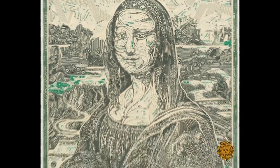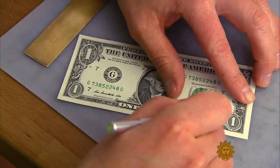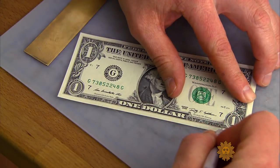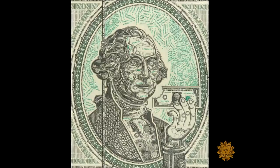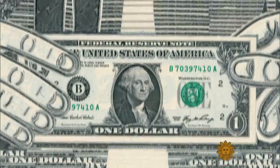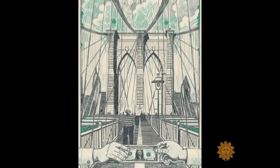He calls this one the Money Lisa. By doing what you do, you show up all sorts of parts of the dollar we never notice. That's one of the ironies of the work — people are so familiar with this object, they have it in their hands on a daily basis, and no one is really aware of what it looks like. His work asks us to reconsider this piece of paper we value so much.